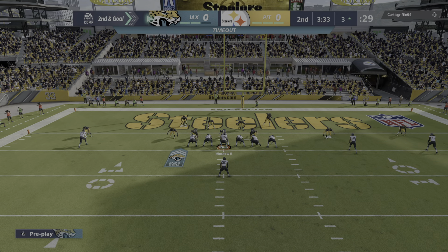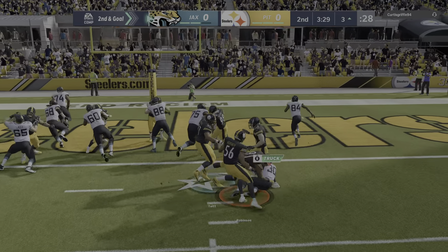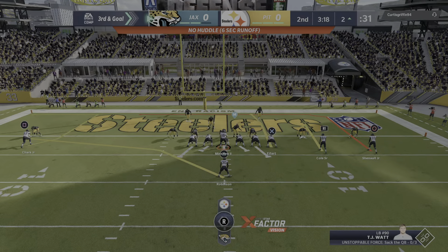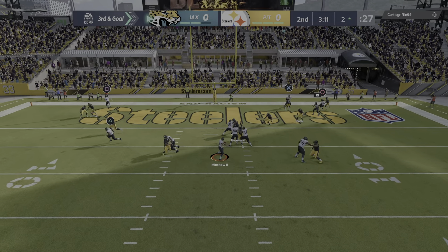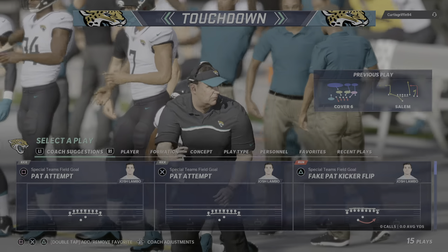That'll bring out second and goal after the gain of five. They'll try and run — this is Robinson — and the defense not yielding much there, he's only going to get a yard to about the two. Minshew sets to throw, and he will get this into the end zone for Chennault — touchdown!